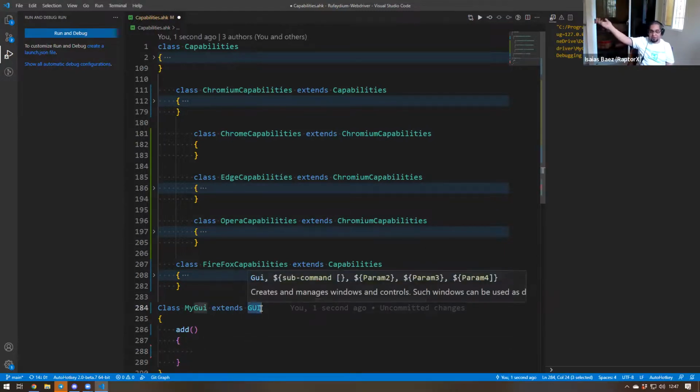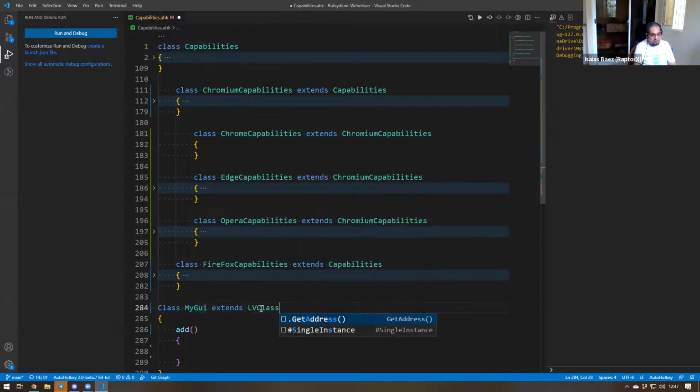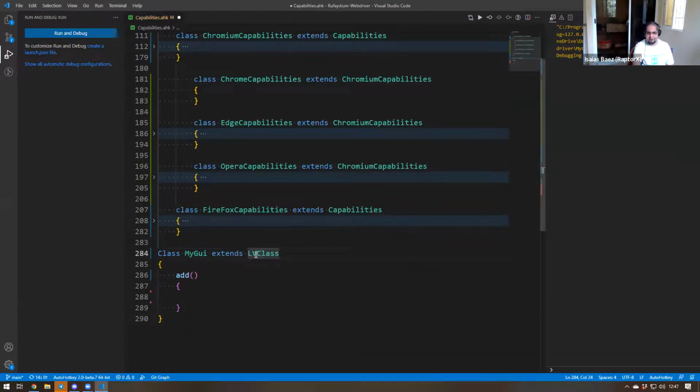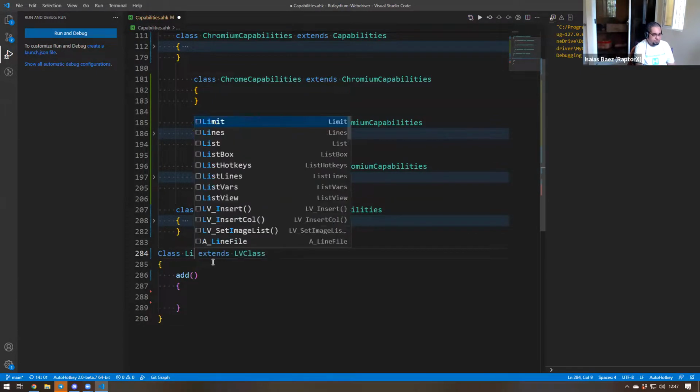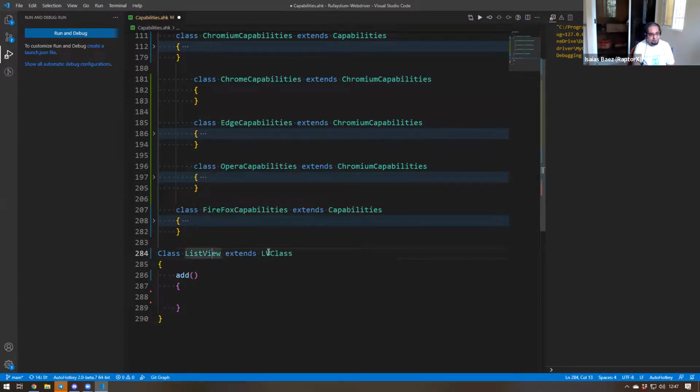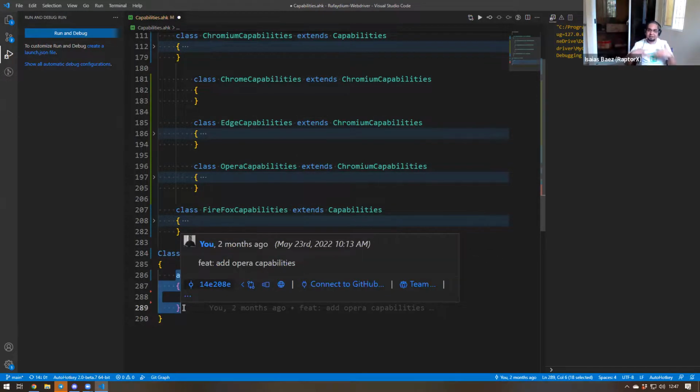If in the forums you download a library that is itself a class, for example my list view class, I think there's a list view class out there, you can definitely just grab that class, extend it, and when you extend it, you're not only copying it and you can modify it, but you can replace stuff. You can not only append new things to the class, you can also totally replace something that it does with a way that you like better.